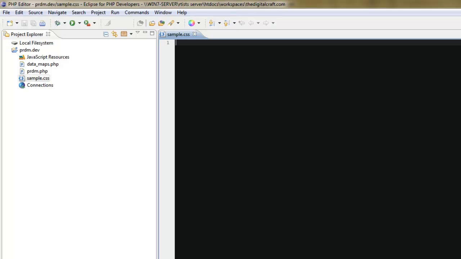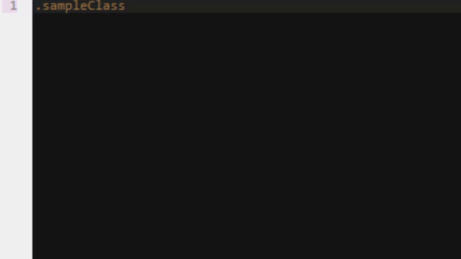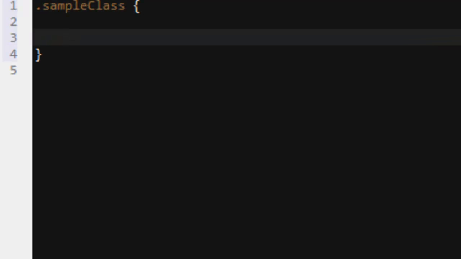Okay, so this is the CSS editor. Now, I will say one thing I don't like about the Aptana plugin is that I do not like the black background it gives the editor.